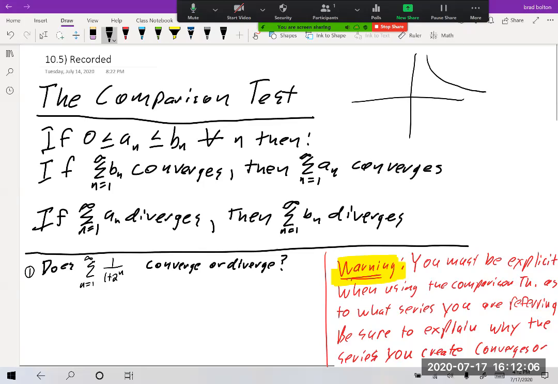So let's say this was f of x. Just for a second, think about it as functions. And then let's say we had this other function down here, and this was g of x. So f of x is always going to be bigger than g of x in this comparison. If I find out that f of x is approaching some actual number, then I would say it's convergent to that number. In this problem, we're dealing with series, but just for a minute, graphically, let's think of this.